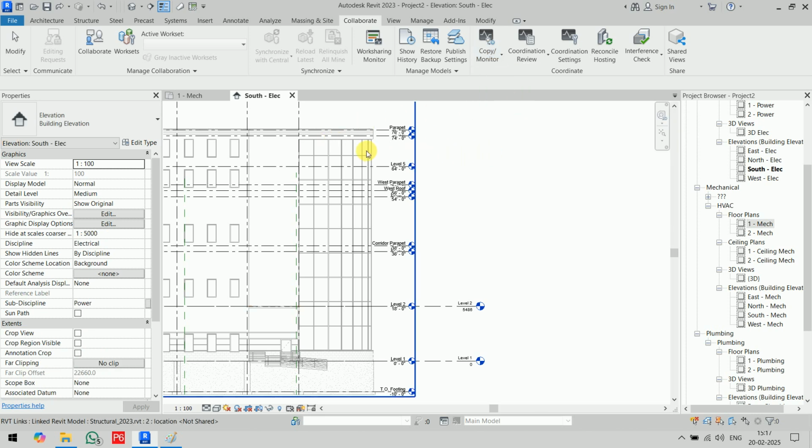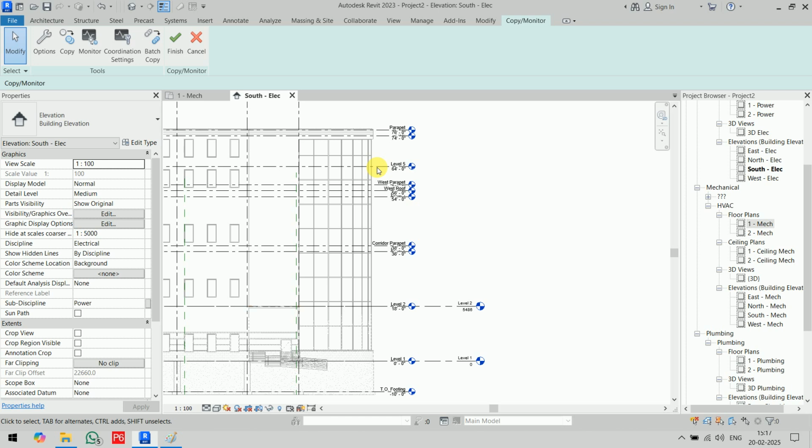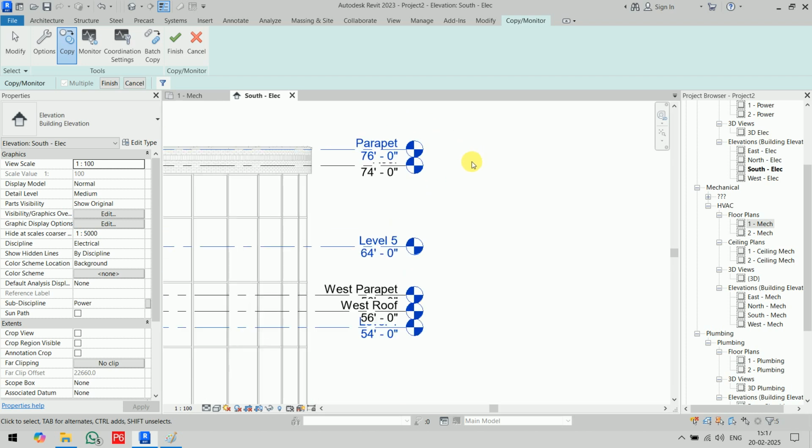When you move your cursor over here, it will give you the window detail in the lower part. Is architecture there or structure there? Architecture. Click. Got selected? Yes, sir. Now check these top options. First we want to copy. Click on Copy. We have to copy 2 or more levels. That means it is better to enable the Multiple option. Use the control key, press and hold and select all the levels. Top of footing we require, level 3 we require, level 4 we require, level 5 we require and roof we require. I think the parapet got selected.